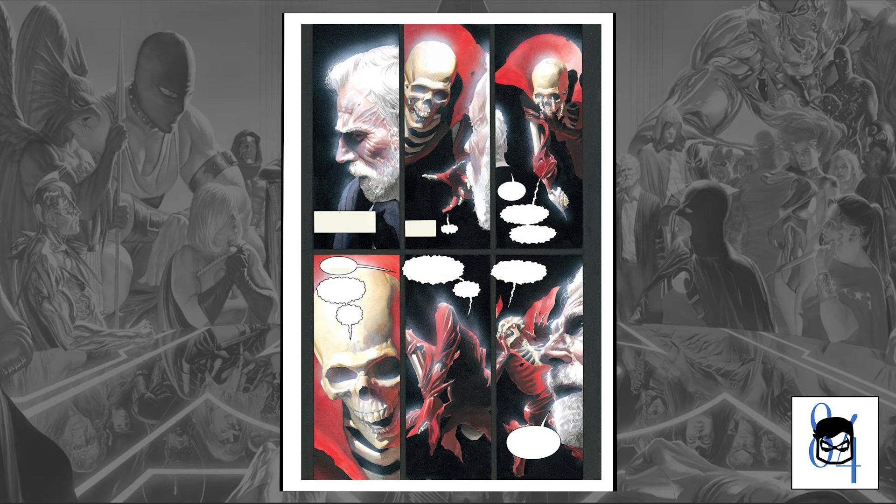Next up, the Dead Man part of this book — I mean, it was okay. I really liked the design, seeing him in skeleton form, really well done. But it was just okay. This was of note to me because I noticed in one of the additional segments of the Absolute Edition, Mark Waid kind of raves about how this is his favorite part of the book and pats himself on the back for how brilliant it is. Let's just say I wasn't as impressed with the Dead Man scenes as Mark Waid was.